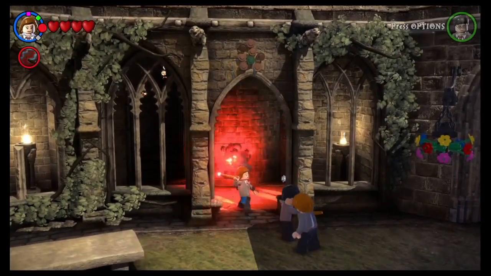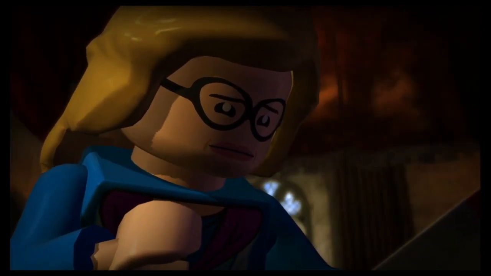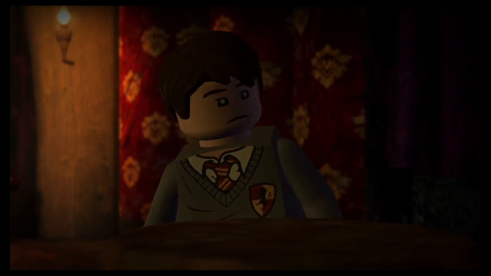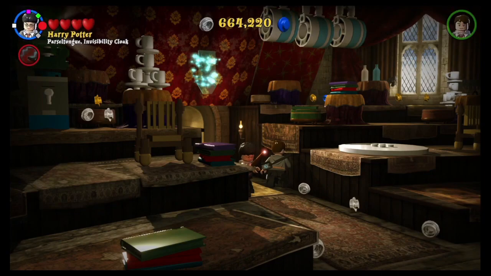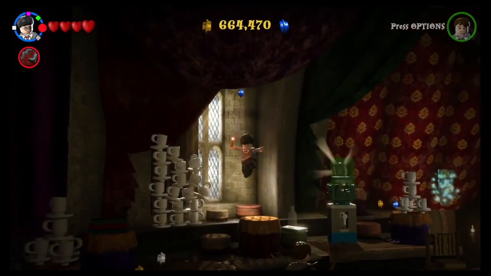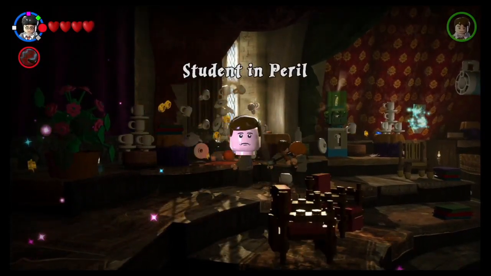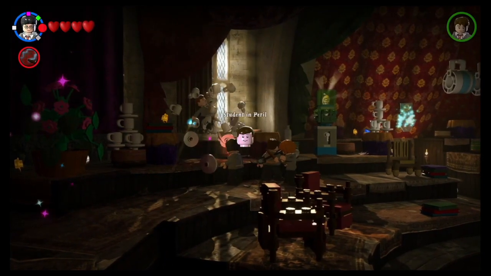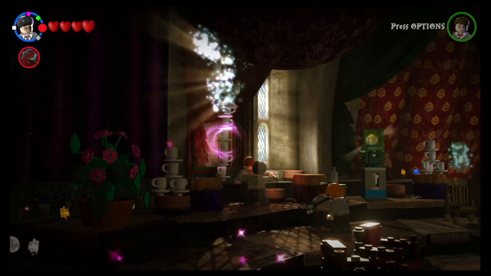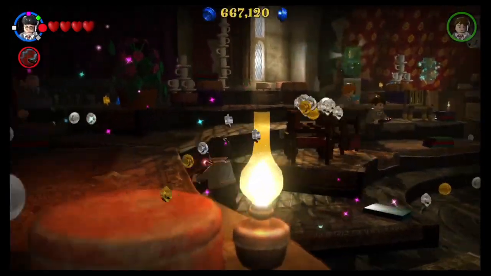There's a student that's trapped, but not by vines. I don't know how I can help you, kid. Okay, so we've got Professor Trelawney. So we've got stuff to do there. I want to say this is a completely optional classroom currently, but I don't remember. But if we get some stuff out of it, like a student in peril, for example. Stop giving us studs for students in peril. It's okay.